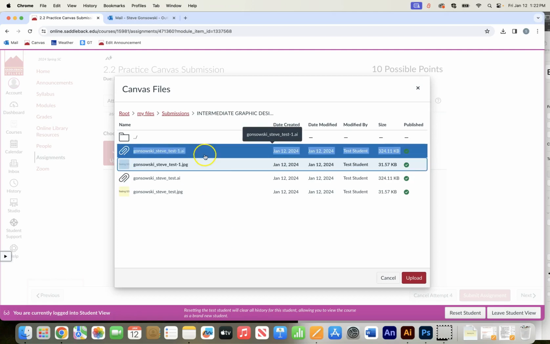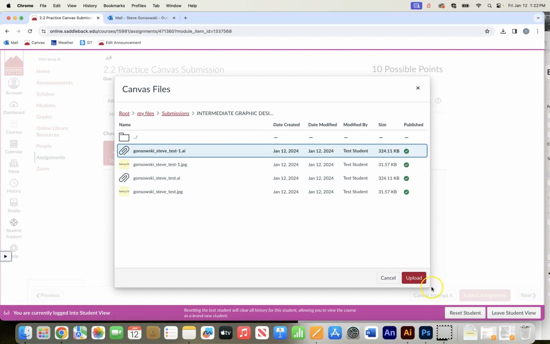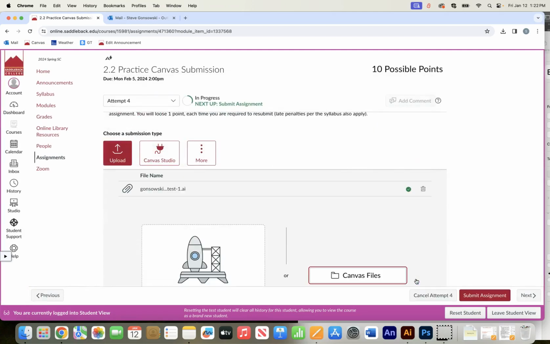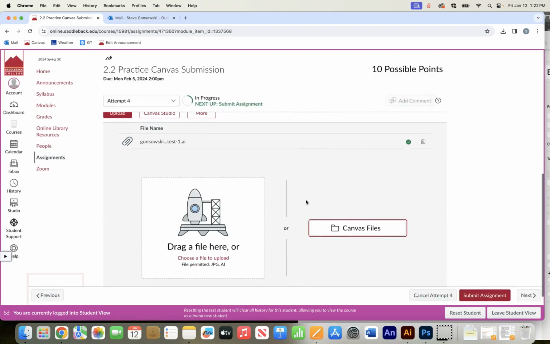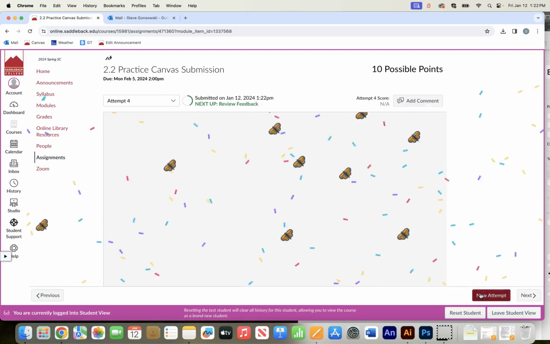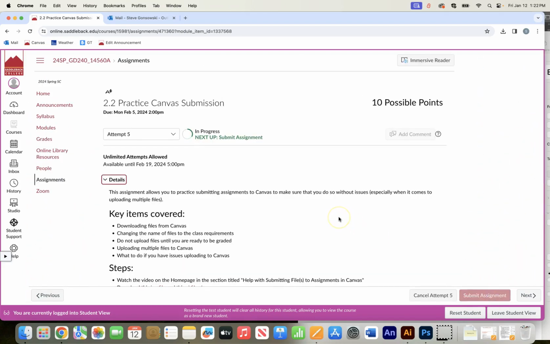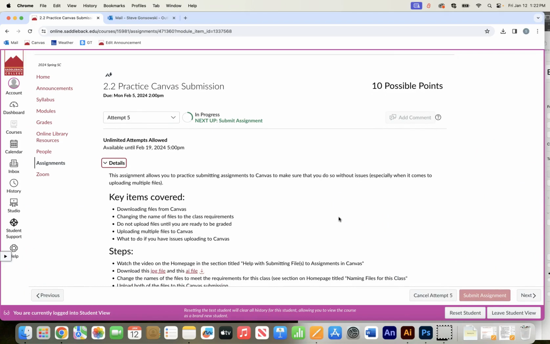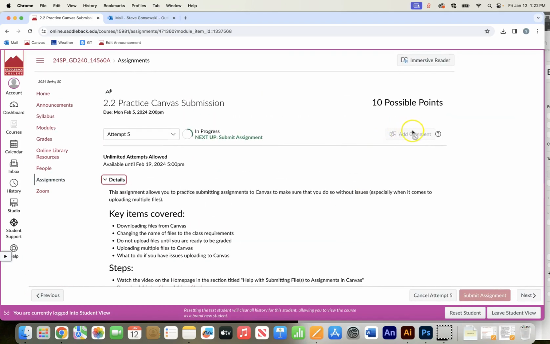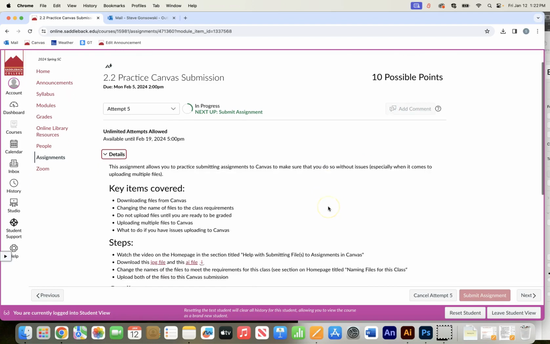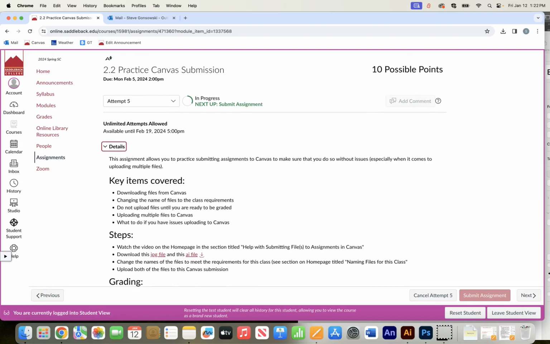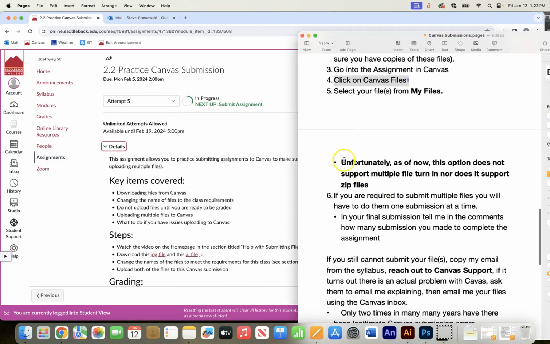No, it does not look like it, and that's what I remember from before, is you had to do these one at a time. So then of course you're going to have to submit the assignment and then do the new attempt, just like I explained in the last steps, and then let me know in the comments that you had to make multiple submissions. If that's the case, it could just be one large file that you're trying to upload this way. Yeah, this was in my notes from last time.